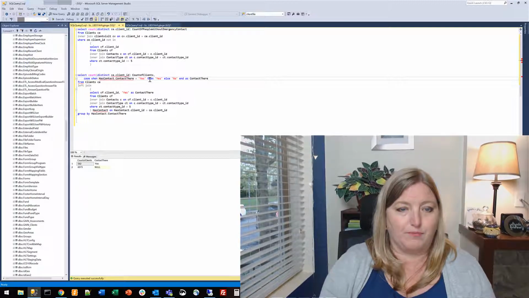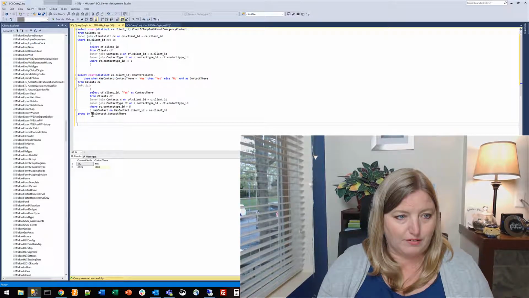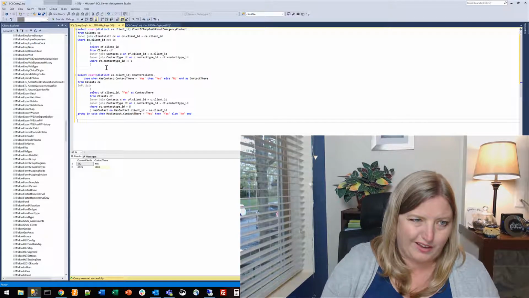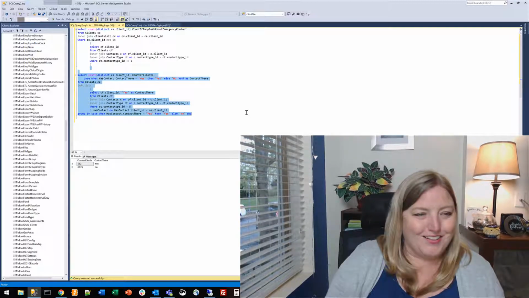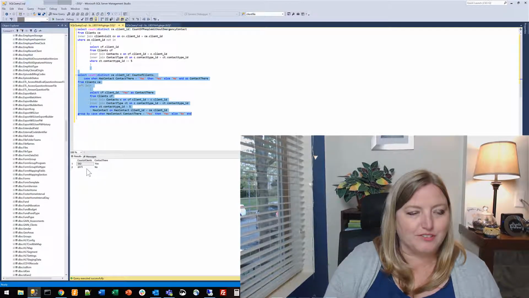as contact there. And then because we're doing that little doodad, we got to put that same little text down here in the group by, except not the as. That's just a little rule you kind of have to memorize. Or just watch my video and then you can know it. So that's pretty cool. So now you have a yes and a no, and you have your count of clients.